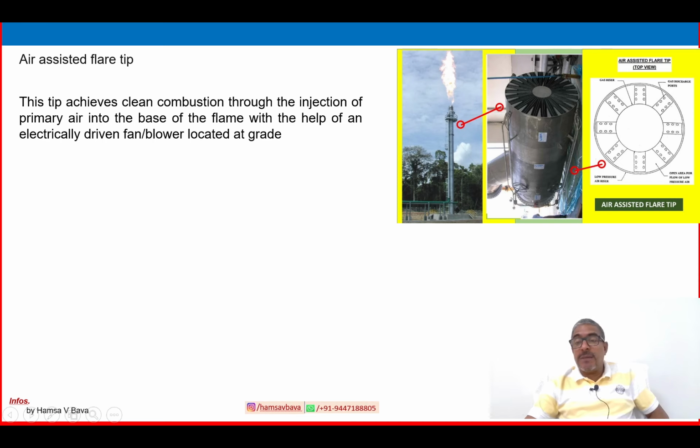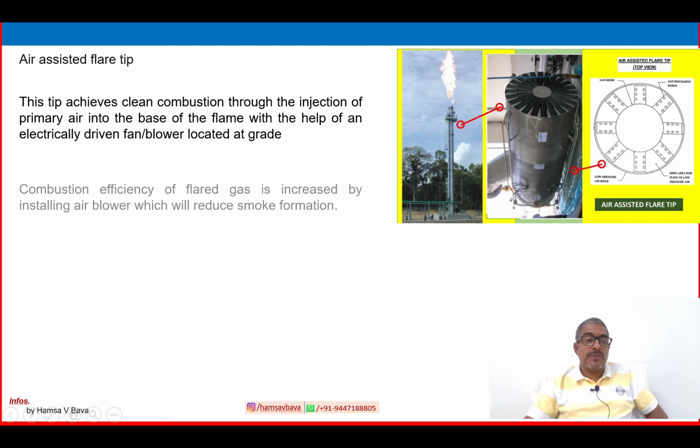If you write that combustion reaction, it is CH4 plus 2O2 giving CO2 and 2H2O. So to balance the equation, we have to give excess air. You can just search in Google for the balanced combustion reaction. So whenever we provide excess air, we make sure that the combustion is a complete combustion.